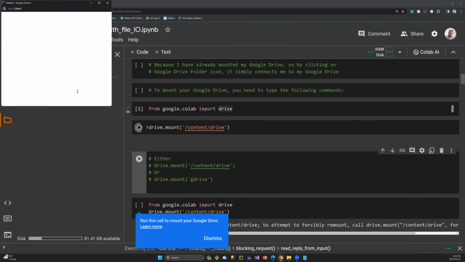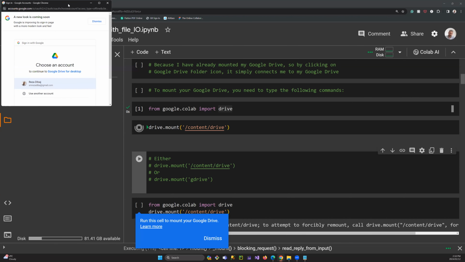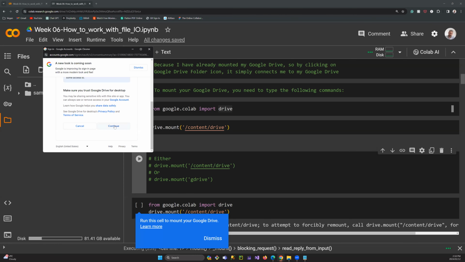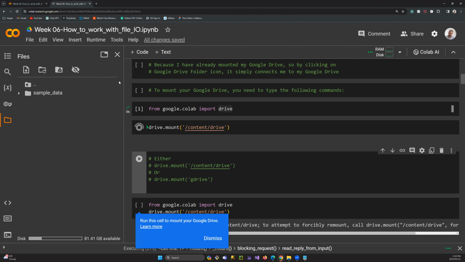It's going to ask you which account you want to use. So imagine that I use this Google account that I have. I'm going to bring it to the other screen for a sec. And then it says continue. And finally, it gives you something like a discontinue. And if I just say okay, it takes a few seconds.